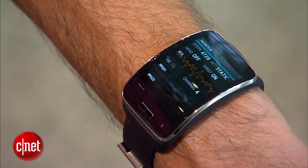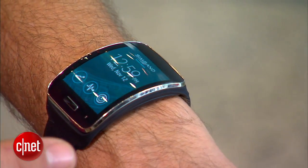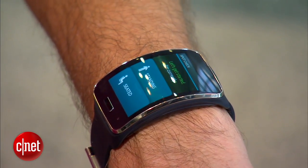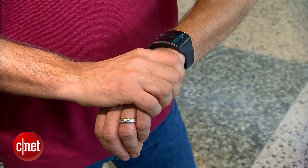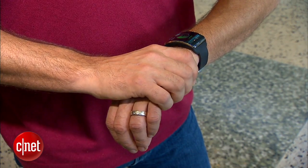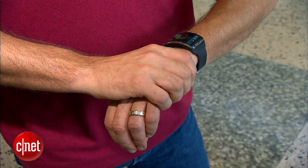The other part is something we introduced — a whole new concept called spot check. When I activate the spot check, this is like the electric version, the 21st century of the nurse station. I'm telling it I'm standing, and it's simply asking me to hold my hand stationary for about 20 seconds. I have to keep the ball in the center, and now we are taking this stationary, consistent, high-quality information and sending it to the cloud for developers to analyze.